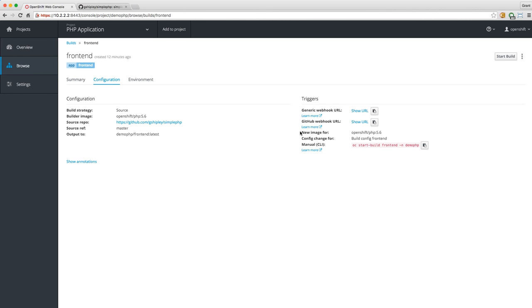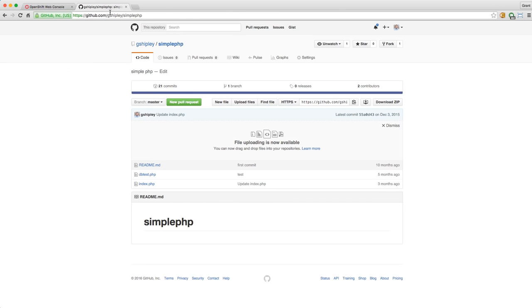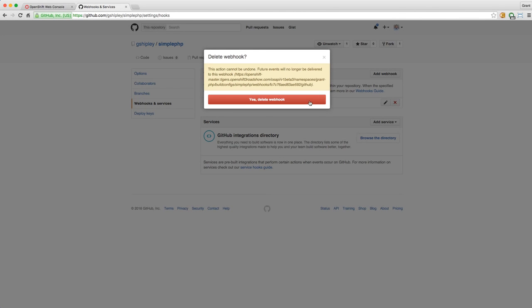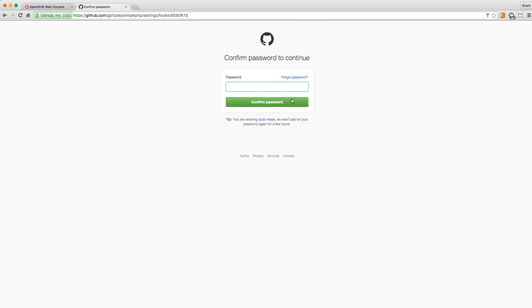And then over here we have some webhooks. Now this is really cool stuff. So what I'm going to do is I'm just going to copy the URL for this GitHub webhook. Okay, so I'll put that into my clipboard. Here's the full URL. I'm going to go over to my GitHub project, and I'm logged in here. So what I'm going to do is go to settings and webhooks and services. Let me delete this webhook, and then let me log in here.